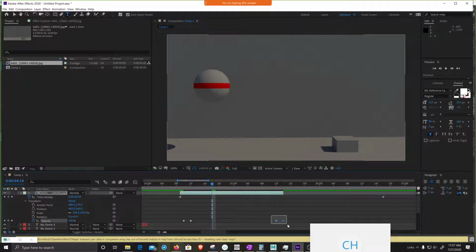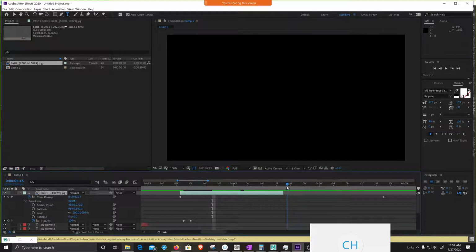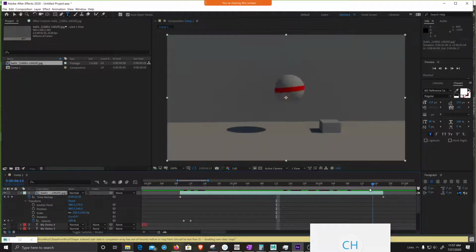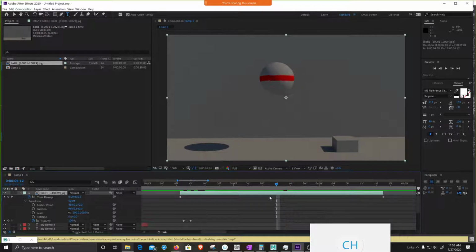And let me just delete this opacity thing so you can see. So my clip only lasts till frame 13 or something like that. But now because I moved the last keyframe, oh, and I have to stretch my layer also. Because I moved the last keyframe, it's making it really slow. Okay.